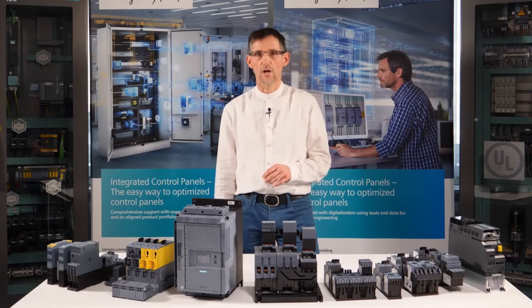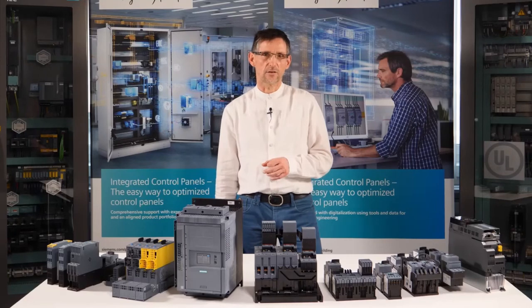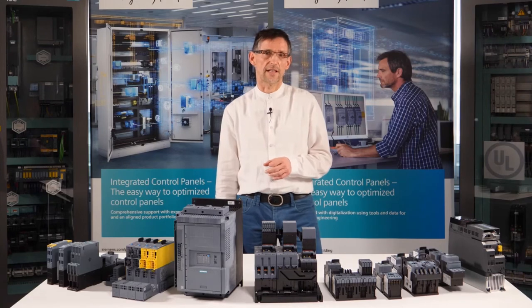The soft runout, which is not provided by all soft starters, is often used in pump applications as it prevents unwanted water hammering. A special feature is associated with the use of thyristors: since they cannot be galvanically isolated, a residual voltage remains on the outlet side even when switched off. In case this is not desired, an additional mains contactor is connected in line with the soft starter.